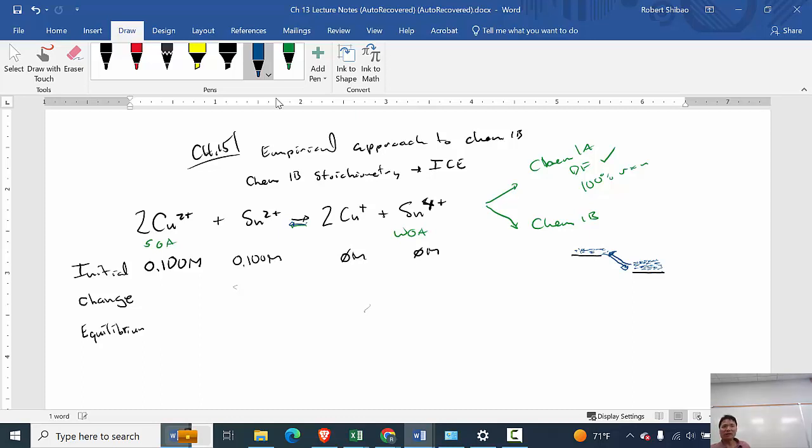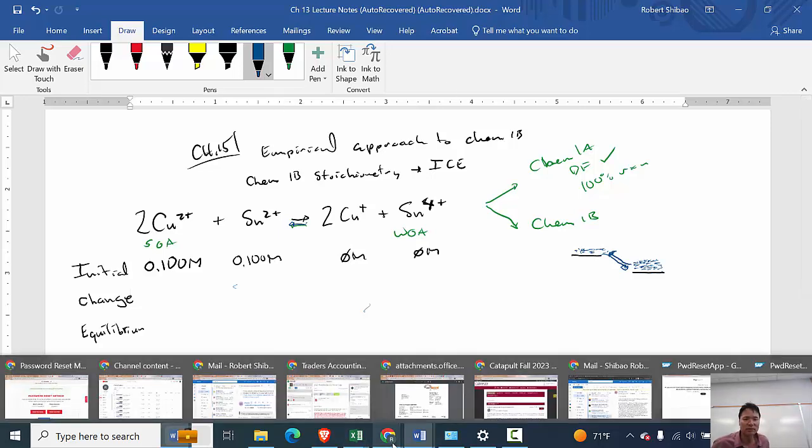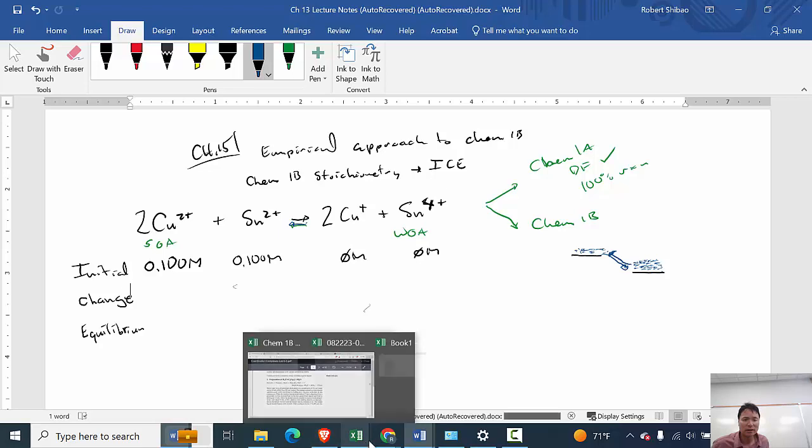But in Chem 1B, we could have this partial reaction occur. That is incomplete reaction. And so I'm not going to hypothesize. We're just going to look at what happens. So we'll let this reaction go and go and go. And over time, it stops changing. And when it stops changing, then the reaction is done. And so let me get the data for this reaction. I need to get the data here.